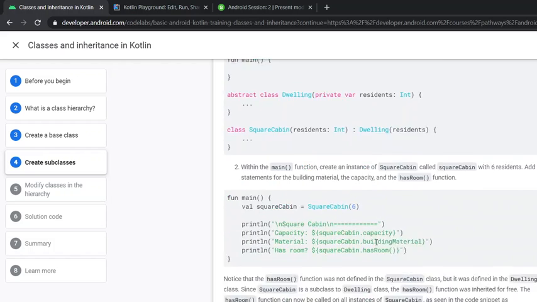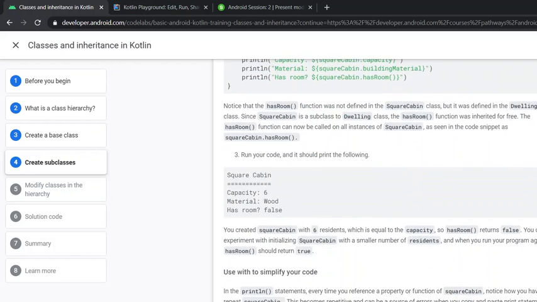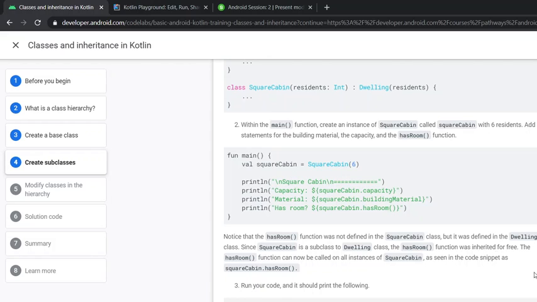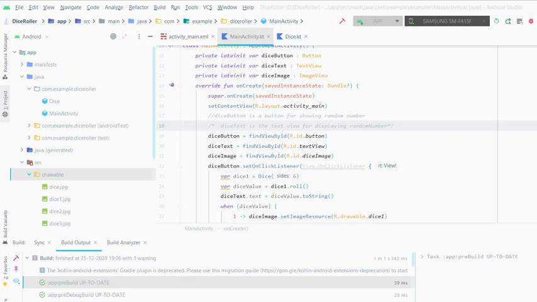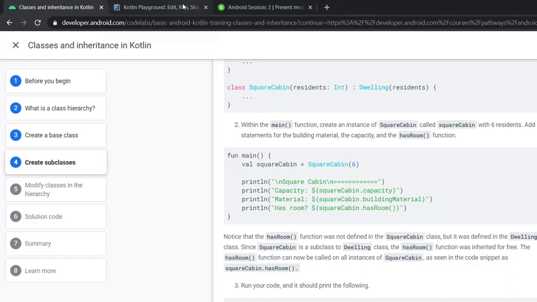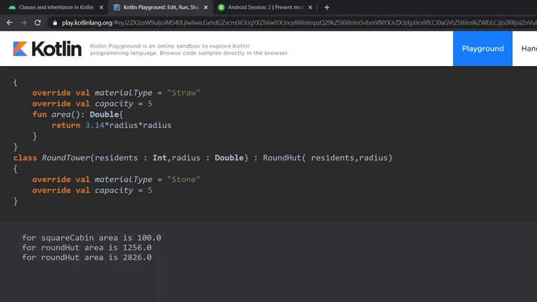Okay, everything is similar here. We are using the with class. Usage of with class.